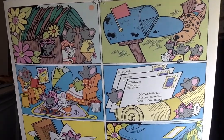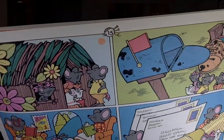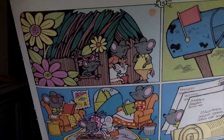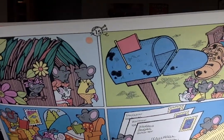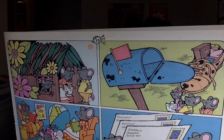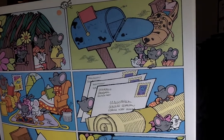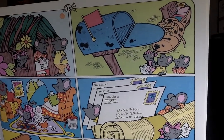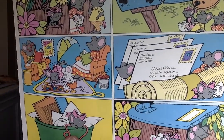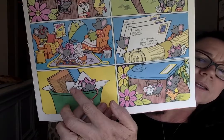But just then, another hand reached in and took all of the materials — all the envelopes and all the letters, the newspaper — everything was gone. "There was hardly any room for us with all that stuff. I do hope it won't happen again," said Tessie. But the next morning, it did happen again. More envelopes and a newspaper were thrown in, and a little box with a red string — right down here now.